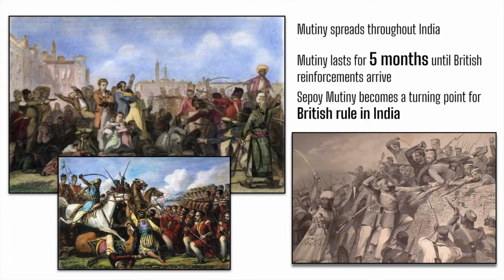And this is an event that's called the Sepoy Mutiny, and it's going to last for about 5 months as groups of Sepoy go across the country, attacking British men and women and children, British towns, trading posts, attacking the East India Company businesses and offices and things like that. And this is really bad. This goes on for about 5 months until finally the British Army shows up and puts down the Sepoy Mutiny. And they do it pretty graphically, pretty gruesomely, as we'll see here in a few minutes. But this event is a huge turning point in the relationship between England and India.